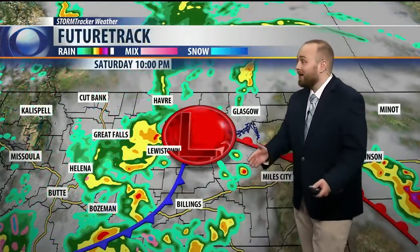Now, we have been tracking this huge mass of showers and thunderstorms all throughout the day. And it looks like we're going to get our second wave that's been moving up, and that's going to be what possibly hits Glasgow here in the next couple of hours. But right now we are looking at a very rainy situation. But why is this? Well, here's the culprit, a low pressure with that warm front. Notice how these showers and thunderstorms are really firing up along that warm front. Also, we have this trailing cold front, and that's also going to bring with it a round of showers. So let's go ahead and talk about it.